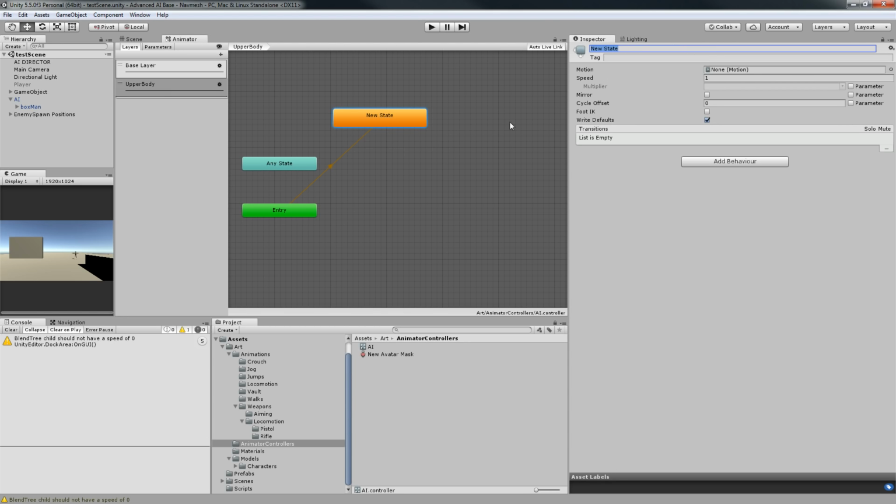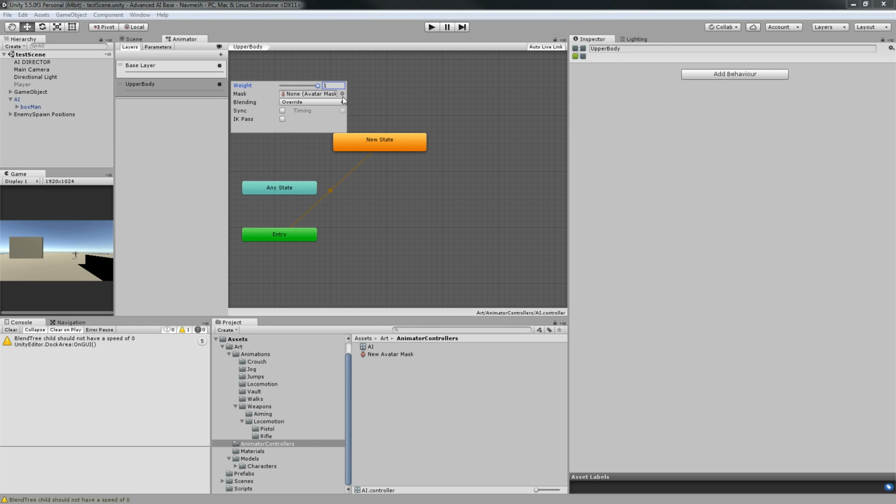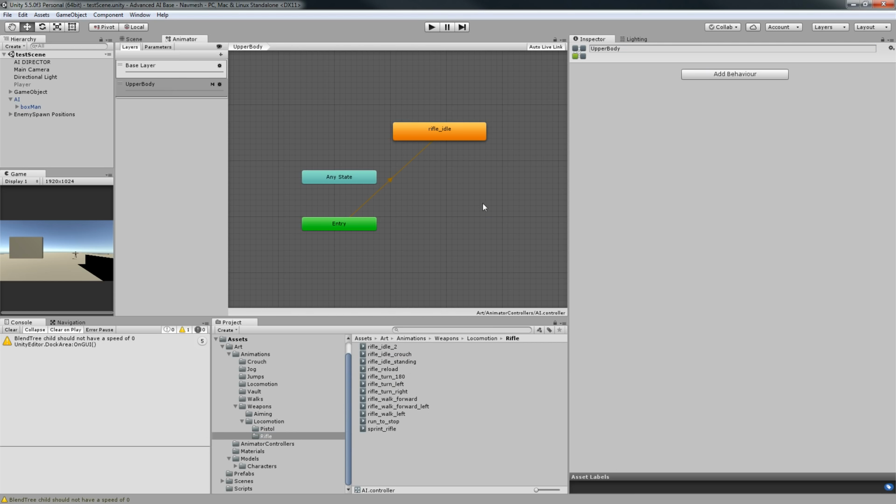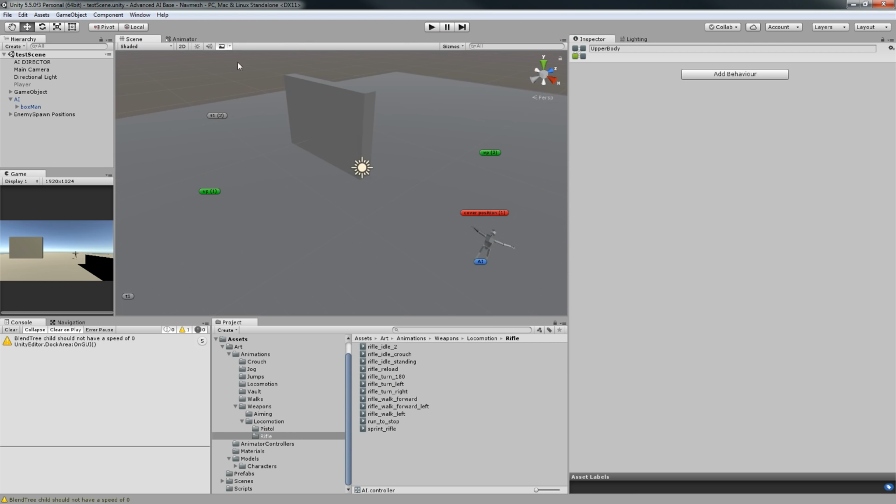Actually, we don't even have to add an empty one, because if you add the avatar mask over here, let's just call this maybe rifle idle or whatever, it won't matter. And let's take one of these. I don't even remember what these are.